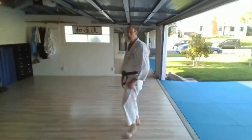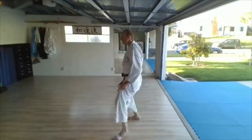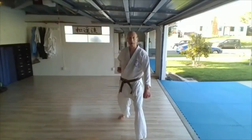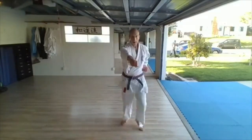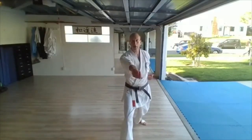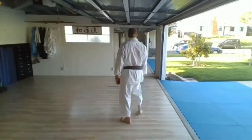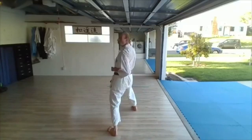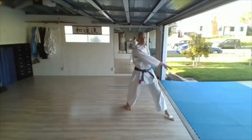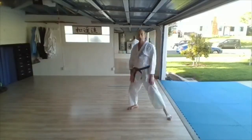Okay. Going from here to the front. This way. There. Now three times punch. One, two, three. Okay, your right arm is out, your right leg is out. I'm going to turn this way so you can see. Turning into Nekoashi-Dachi. Turn. And then immediately, straight down. Yes? That's one move. Let's do it again.